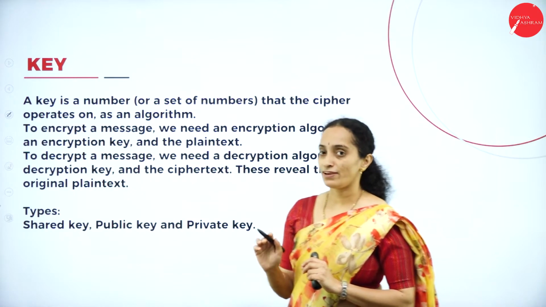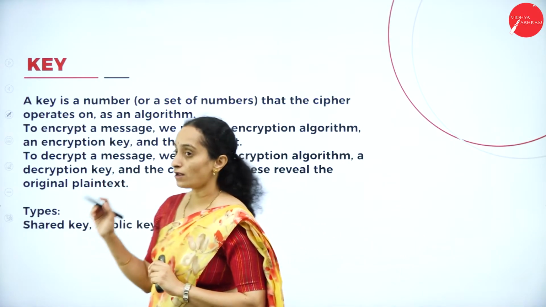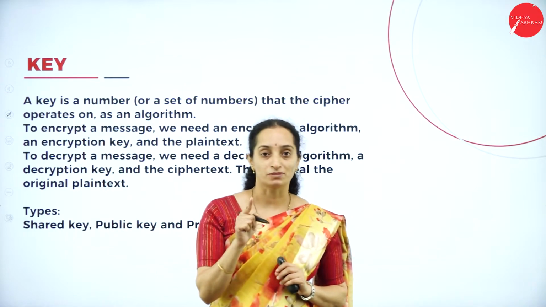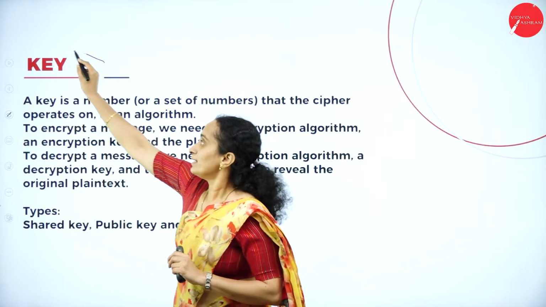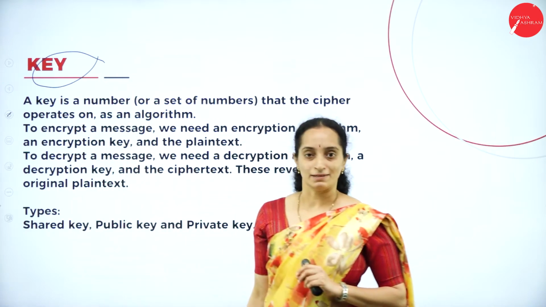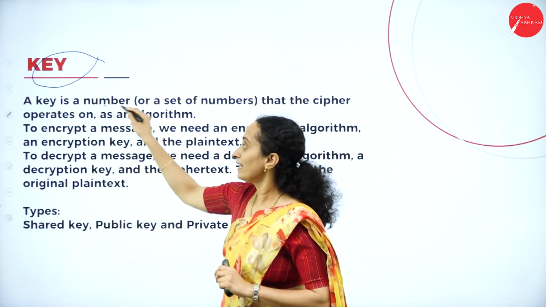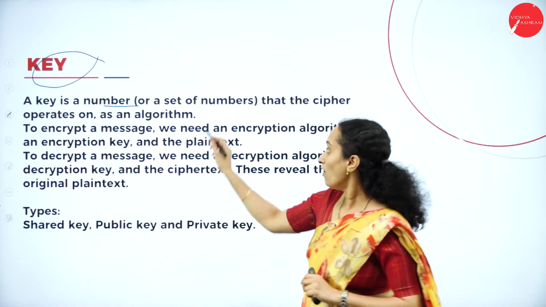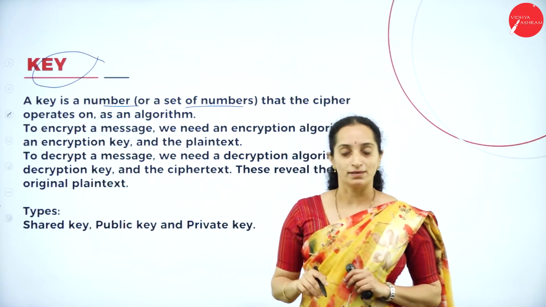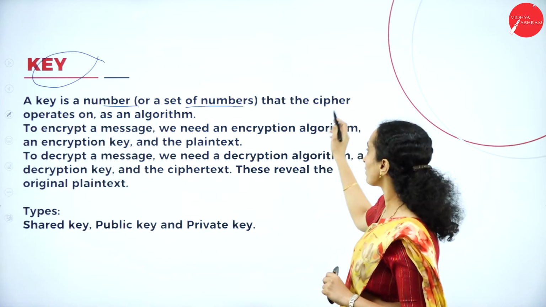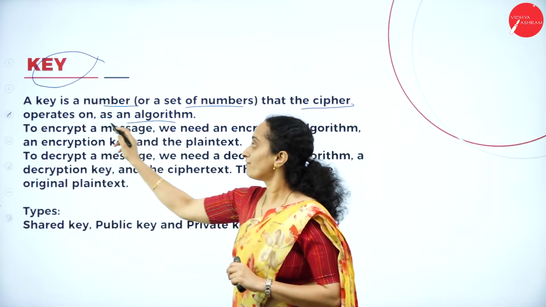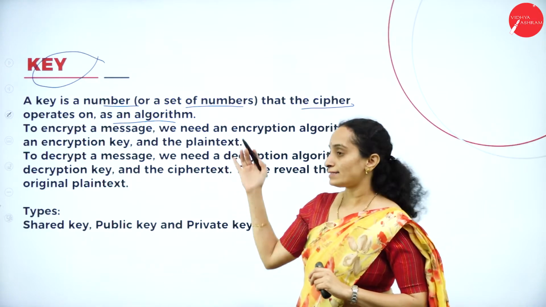In the same way, in cryptography, along with encryption and decryption, along with cipher algorithms, what you need is a key. Okay. A key may be a number or set of numbers, a value or set of values. Anything you can take that the cipher operates on as an algorithm.